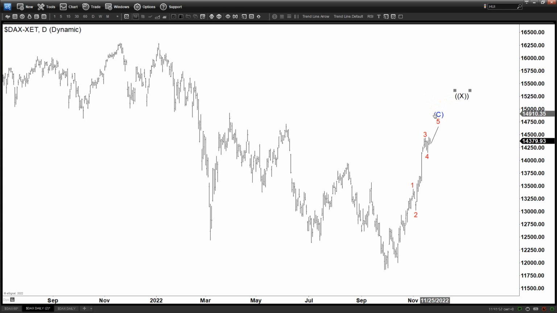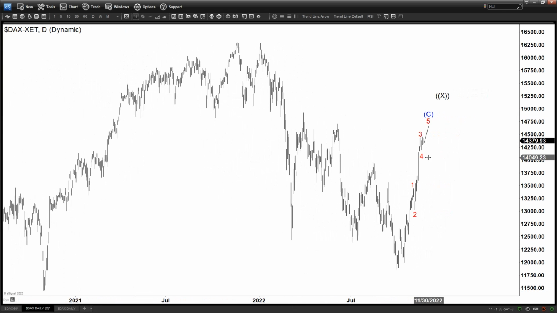Now there are a couple of different possibilities. First of all, let's look at the daily time frame. This is the peak in the DAX, which is in November 2021. This is the same peak that you see across the world indices. You can clearly see it has broken above this bearish channel. What that means is the cycle is finished.